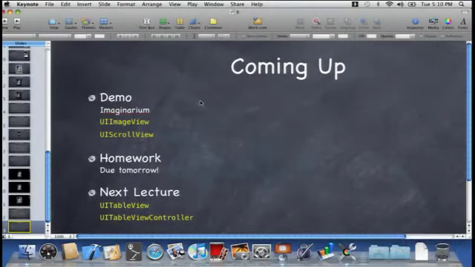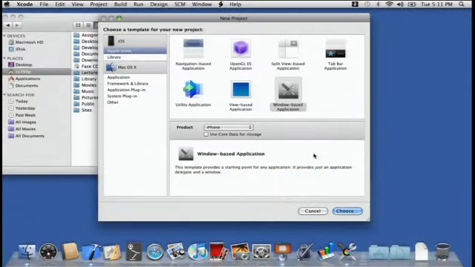So let's do the demo here. I'm going to try and do this without a mouse or anything, so pardon my difficult typing. All right, so I'm going to create a new project. It's going to be a window-based project. I'm going to do all this stuff in application:didFinishLaunching. Of course, you wouldn't really do that. You would probably create a view controller and all that stuff, but I just want you to see what the code looks like. I'm going to call this Imaginarium, because it's an image view thing.